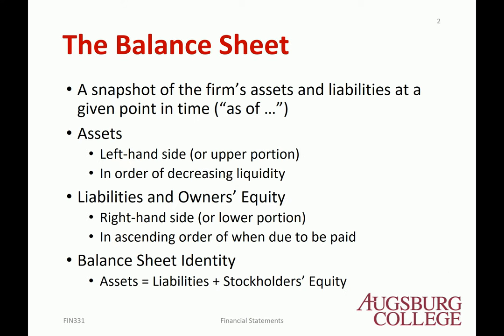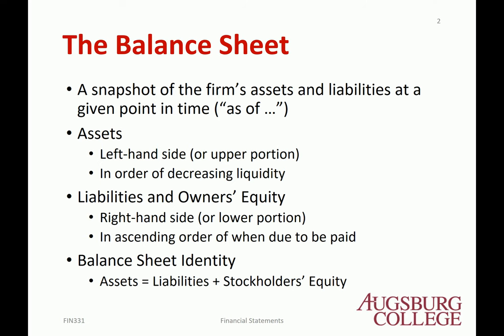Let's start from the balance sheet. We learn three different types of financial statements. The first one is the balance sheet. The balance sheet is simply a snapshot of the firm's assets, liabilities, and owner's equity. It shows the current status of the firm at a specific time. It means that you can only find the balance sheet as of one point in time. It's not a period, it's just one time, such as December 31st or January 1st, or even as of today or tomorrow. It will give you very important information about the assets you have, how much liability you have, and how much equity you have.